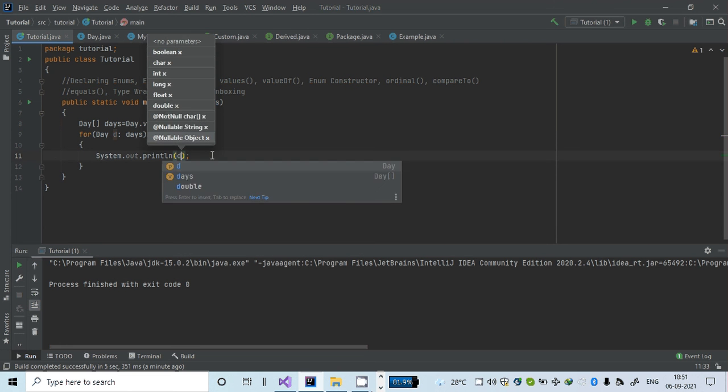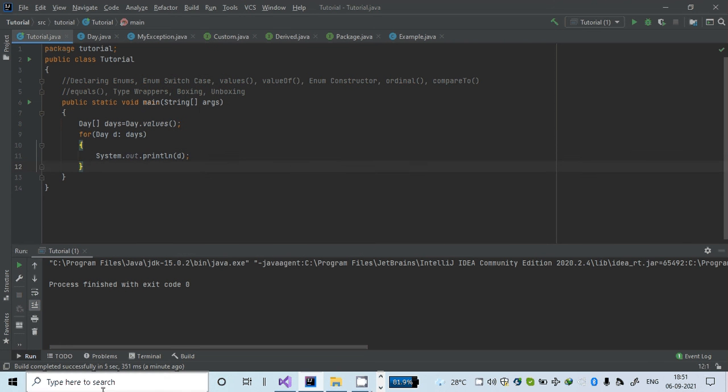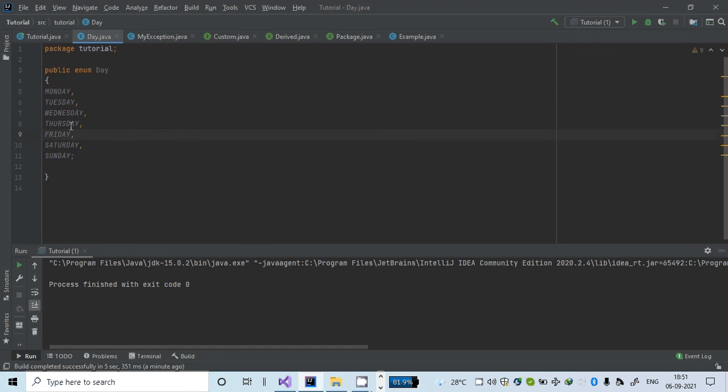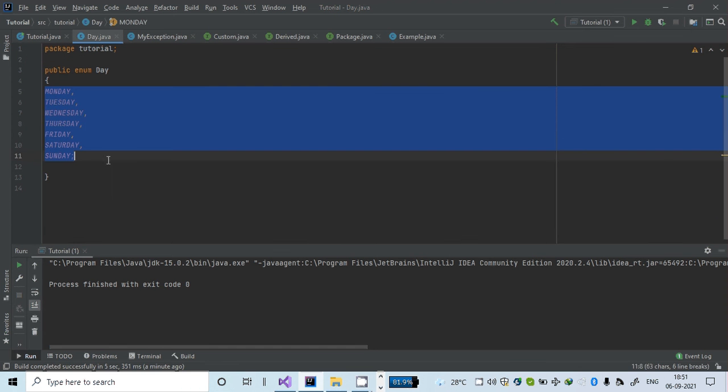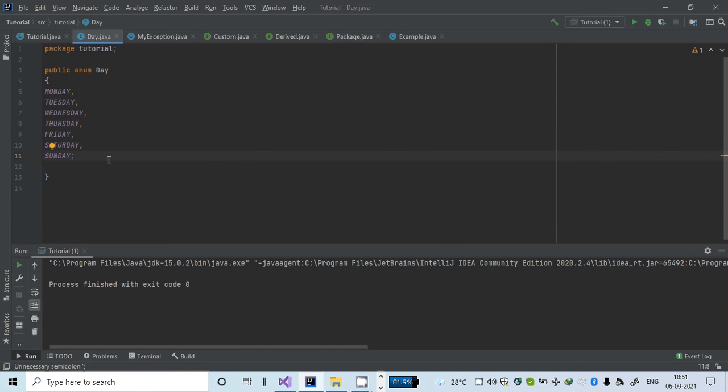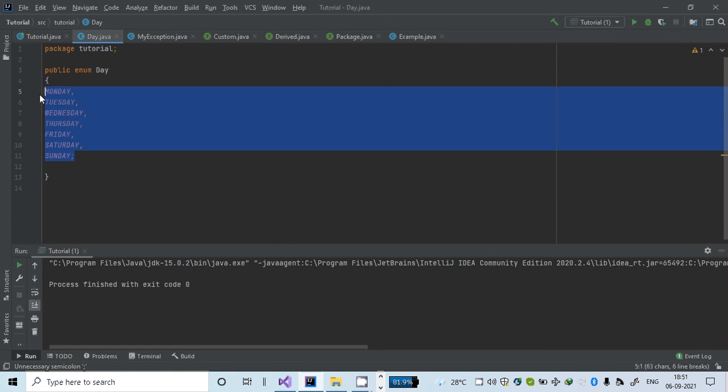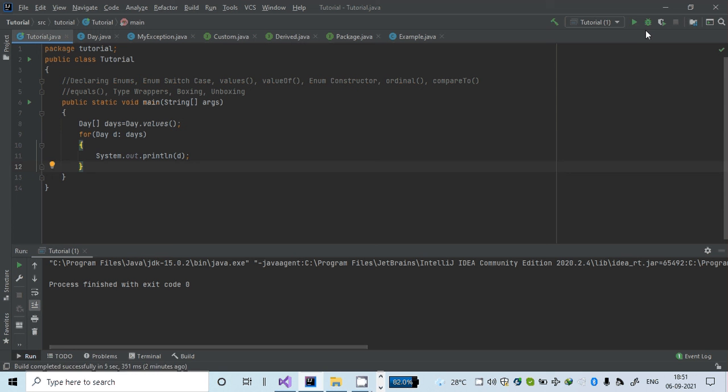It is going to print out all the values, all the constants, present in this particular enum. It is going to show Monday, Tuesday, Wednesday, Thursday, Friday, Saturday, Sunday, all the 7 constants declared in that enum.